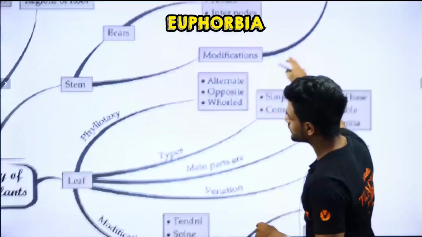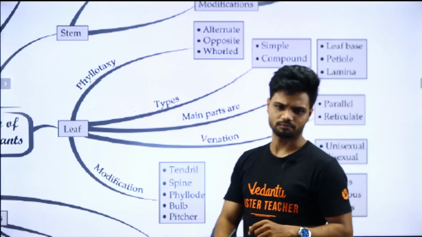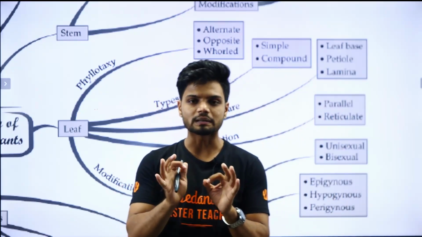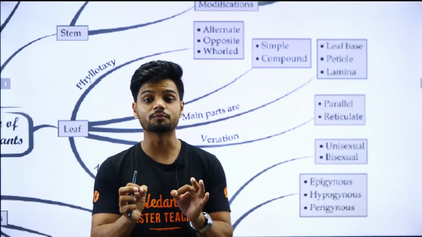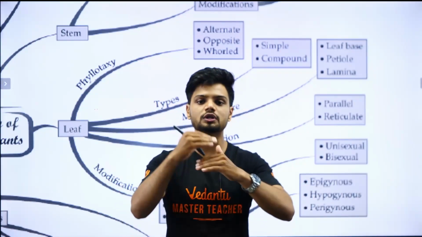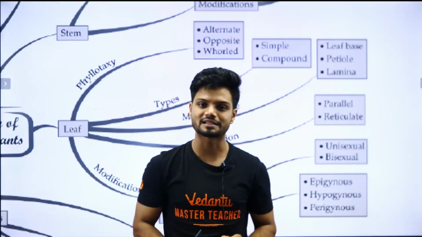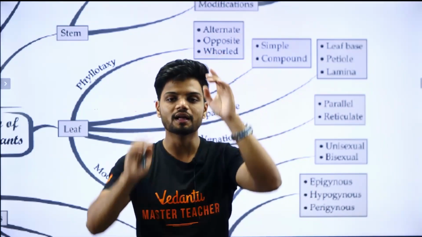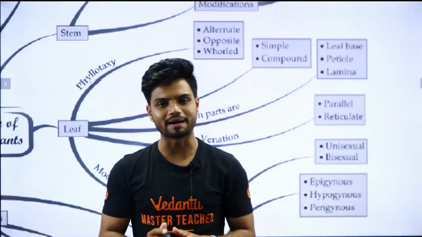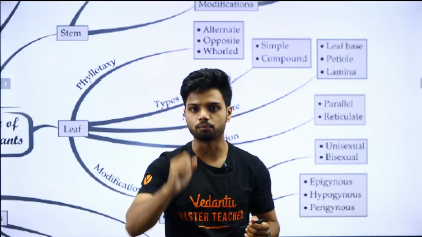Then students, we need to understand the leaf now. That is, where does the leaf originate from? The first question. Students, remember, the leaf originates from your shoot apical meristem. As the shoot apical meristem develops, leaves are generated in an acropetal succession. So as the stem is growing, leaves are generated in an acropetal succession, that is, younger leaves at the top, older leaves at the bottom.